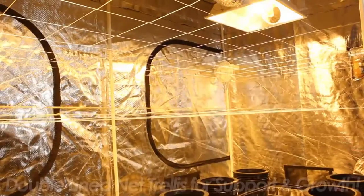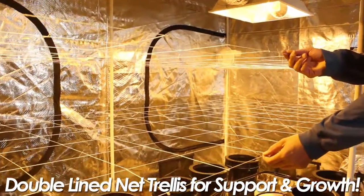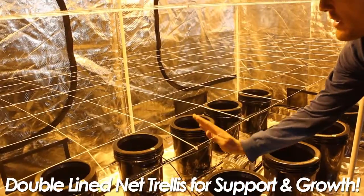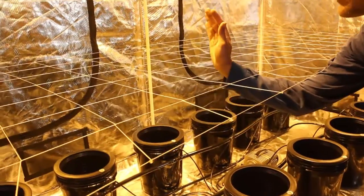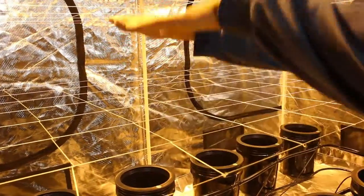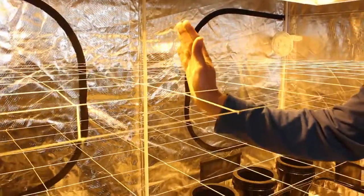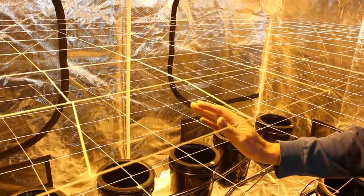Another reason why these super rooms are the highest yielding rooms is the double line net trellis. The way this works is when your plants start growing up, you inevitably have some plants that grow taller than others. And what happens is as they grow up, you trellis them down, and then they all grow as one even canopy up, and the second level supports them. So now all their energy is into producing fruit and vegetables rather than trying to stand up. So it maximizes your yields up to 40% and also increases your quality. In addition, this net trellis is fully adjustable. They can both go down or up as need be.